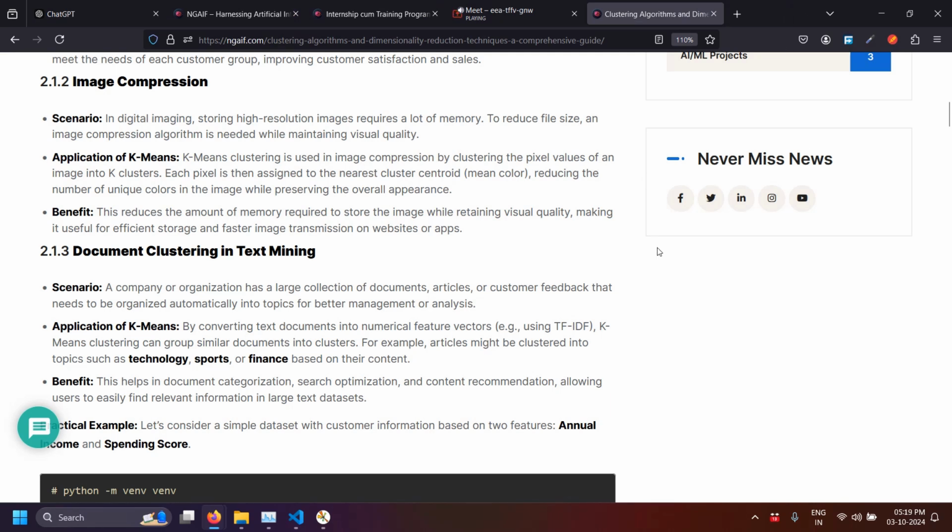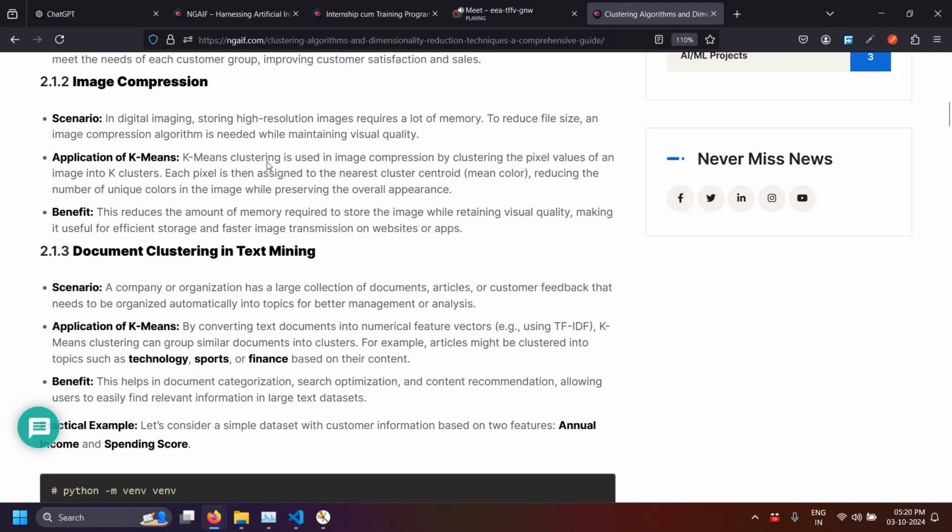Whenever I click images from the iPhone, I have seen the images are 2 or 3 MB. It is not that detailed an image, but the colors it contains are almost the same, and the size is small. This is again an example of K-means.